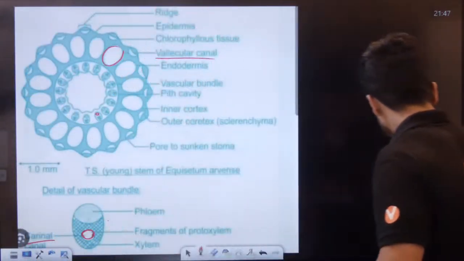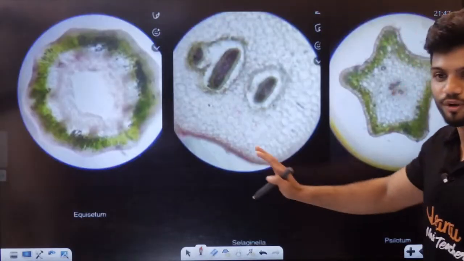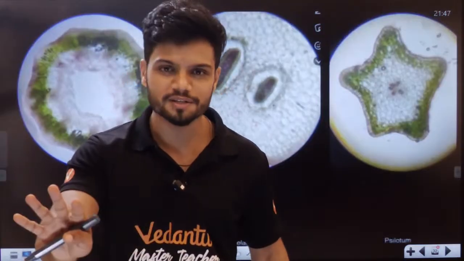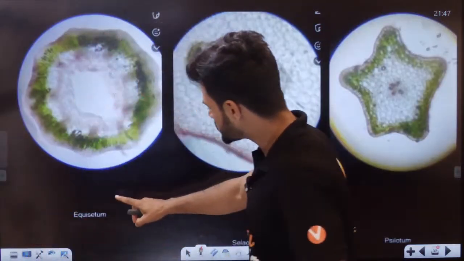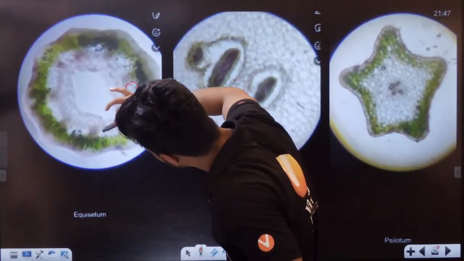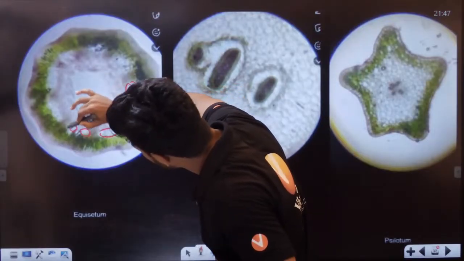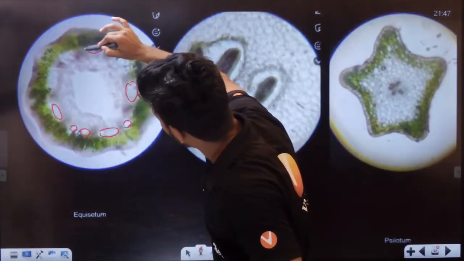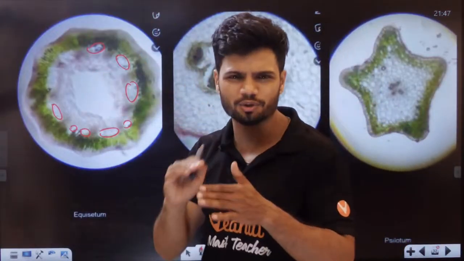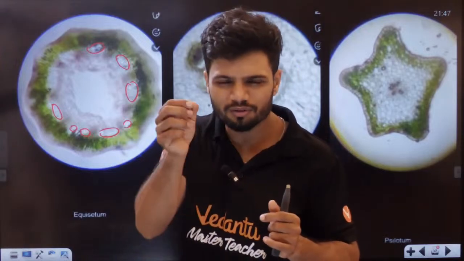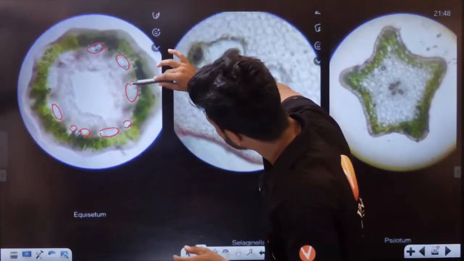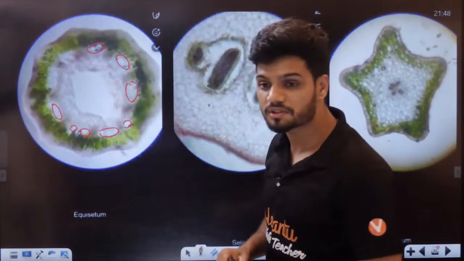But if you look at the cross section, students, these are my sections. Okay, I'll put a copyright on this. No one can copy this. This is my section. This is equisetum. Here the clarity is not very good, but can you notice small gaps are present everywhere? Because this was taken on a low power microscope, it is not very clearly visible. Equisetum is very difficult to section also, because it is very slimy. If I find a better section, I'll show you sometime. But these are called the canals present here.